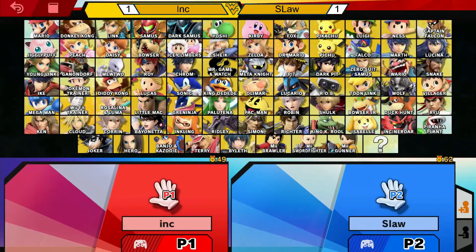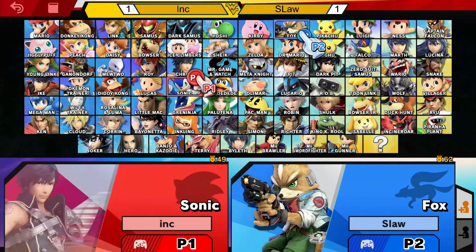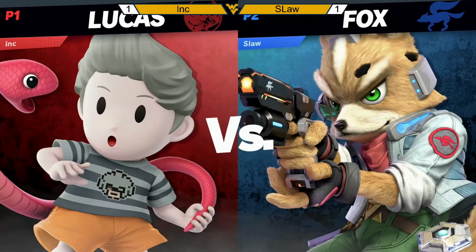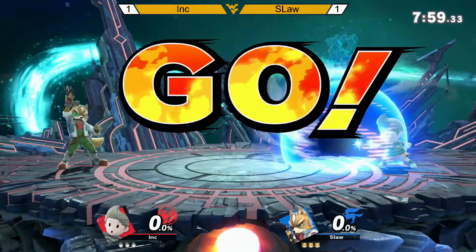All right, we're going to FD for the final game of the set. Any character changes? What? Oh, for a second I thought Fox did it? What? All right. It's like, no, do it for the memes. All right, final game of the set. Let's go.